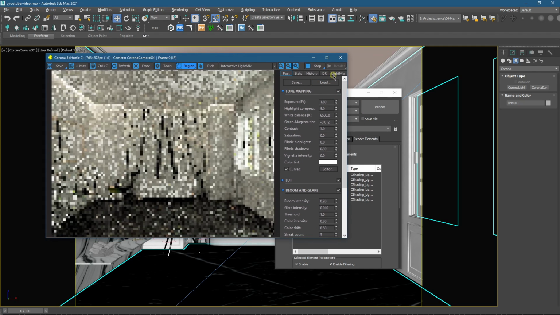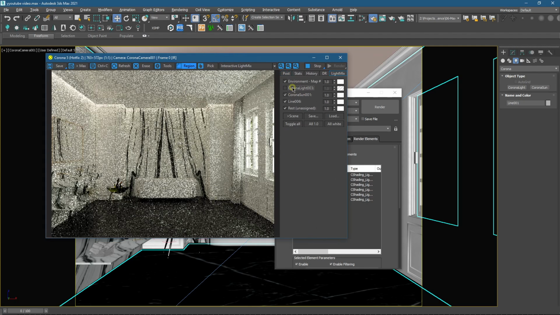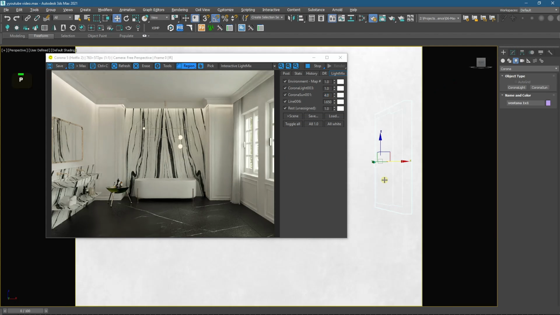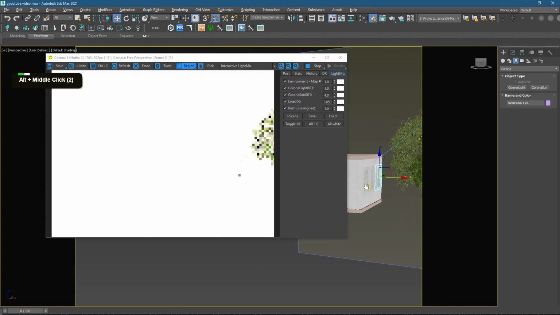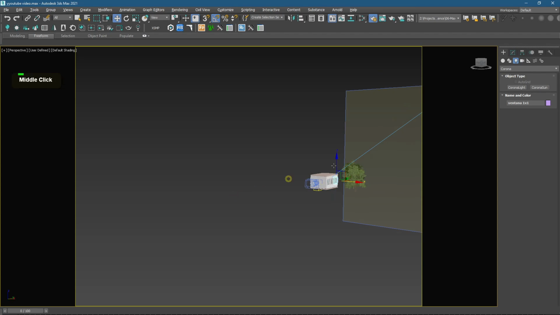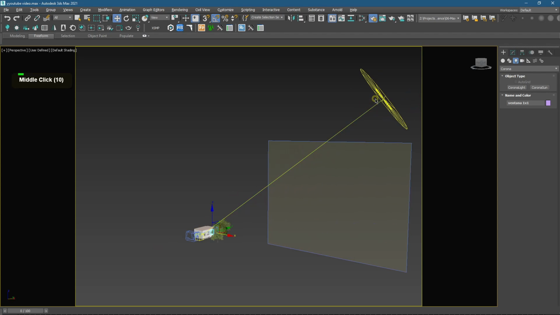So Corona Light 3, as I said, it's the light 3 here. Chandelier. Line 6 is the indirect. It's gonna be a lower value. Let's go to 0.6, maybe 0.65. This is the Corona Sun. Now we can increase the intensity of it because it's hidden by the trees. And let me bring it down a little bit so it can goes inside my window. So here we go.